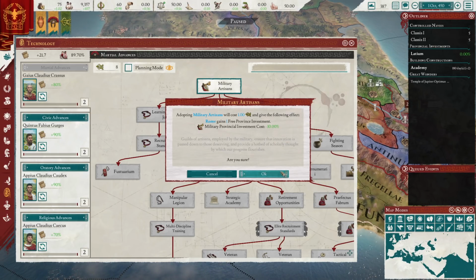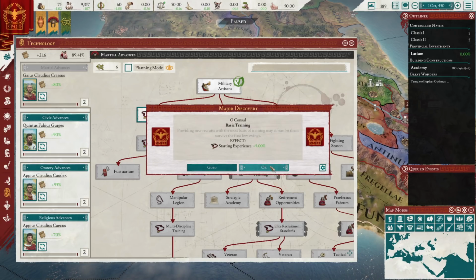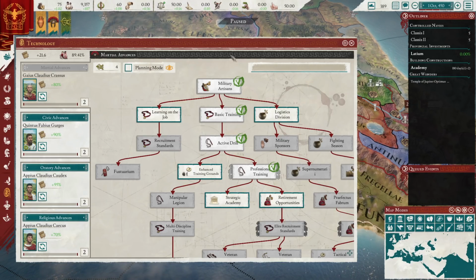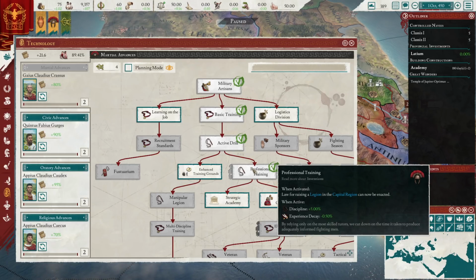But regardless, you're going to want to do these 4 right here: basic training, military artisan, active drill, and professional training to get the ability to raise legion once you get 2 more provinces. It's worth spending 4 on that now.